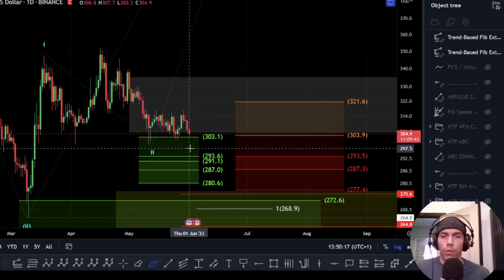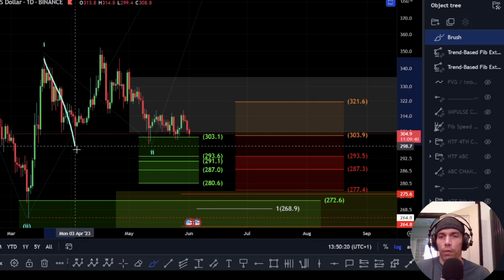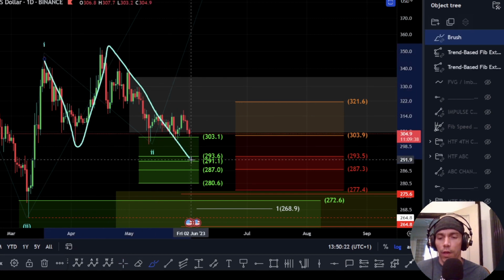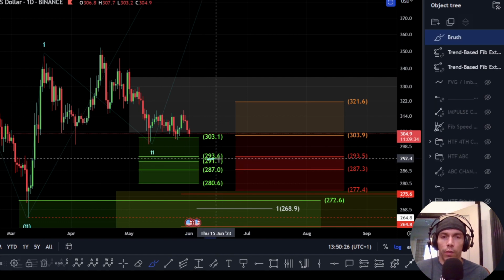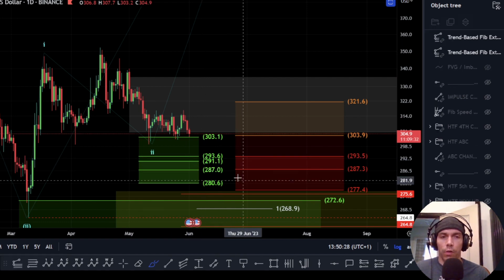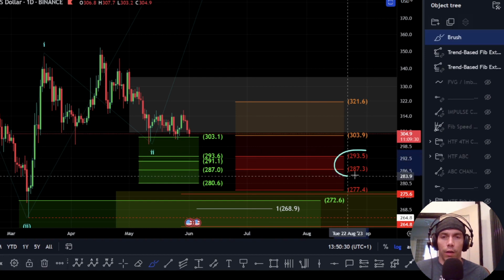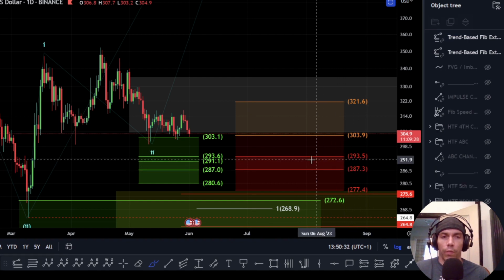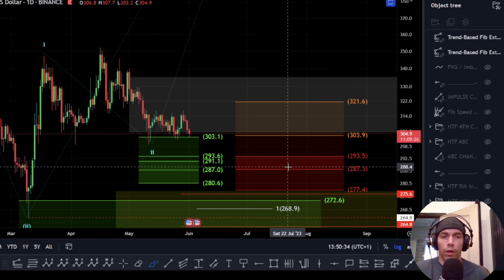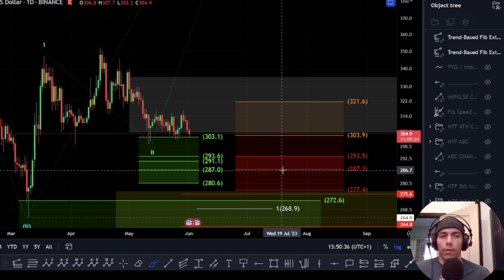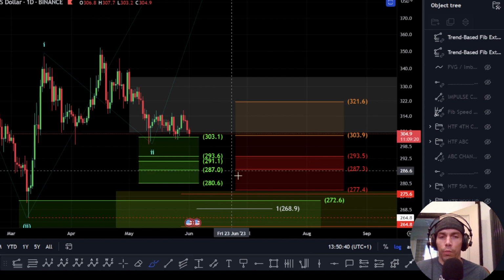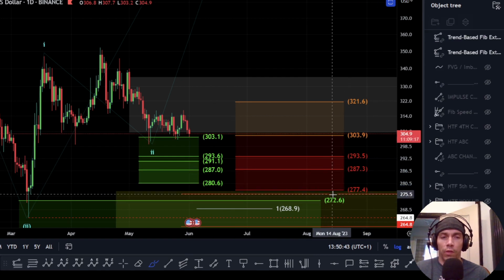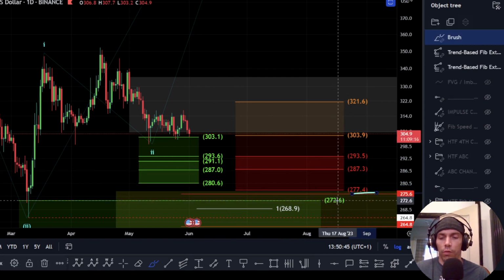Alternatively, if this is not completed and we are looking at that possibility of a flat here where this is A, B, and C, we could still see price action move down here towards this zone of this 293 to this 291. So that would tie into that idea of actually coming into this zone here of this 1236 at this 293.5 to this 287.3, which would be that 1.382. However, even if price did move down lower, we could still potentially find support here at this 277.